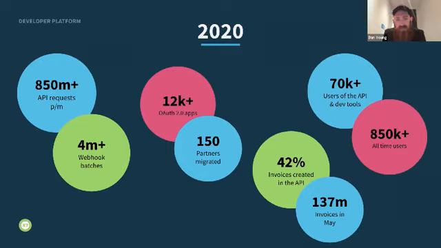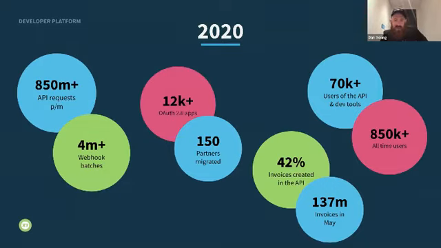Here's a biggie though. Over 4 million webhook batches were processed last month. Far out. I remember when we got really excited when it hit 1 million. That wasn't too long ago. Our OAuth 2 migration is going really well. We have over 12,000 apps now represented on our new API gateway. 150 partners have migrated thus far. So we're getting right down to the business end with this migration. So let's get migrating, people.